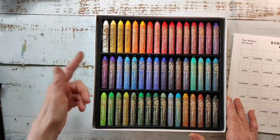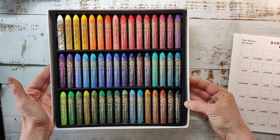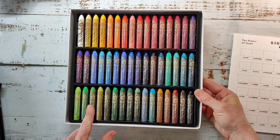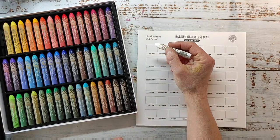At the first sight, the colors are very vibrant and bright. And I will now swatch them. I will swatch them to the swatch card and also to the black art journal. I'm starting with the white.